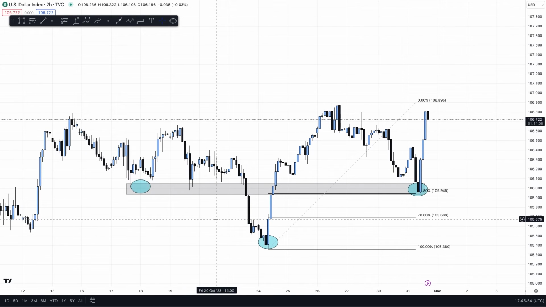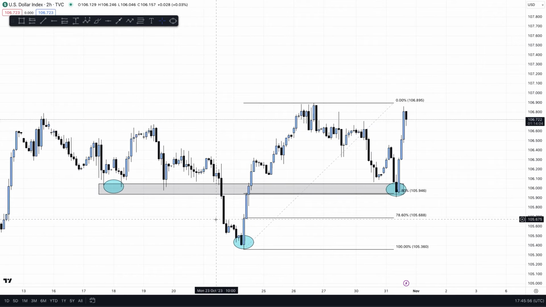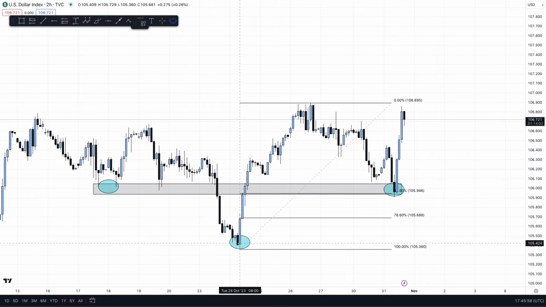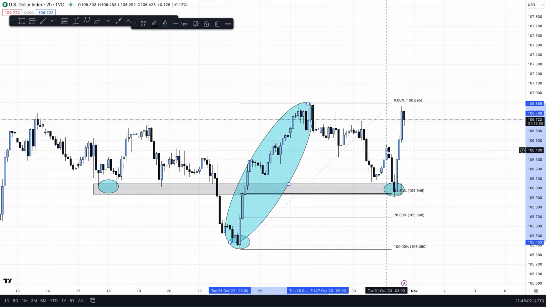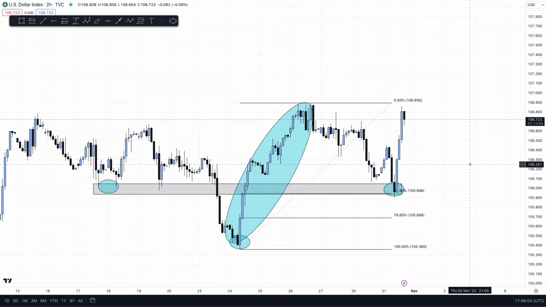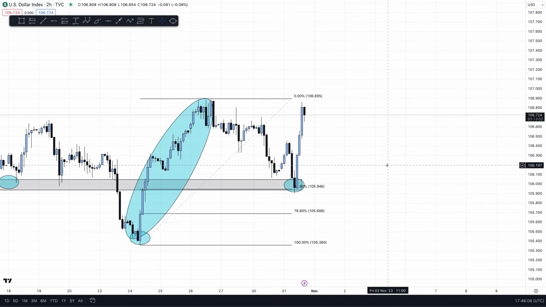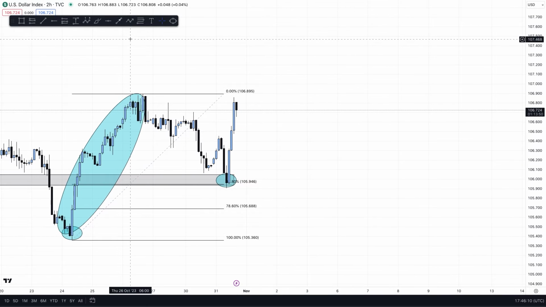First thing to notice as well is the phases of the market, okay? We've had a nice bullish impulse move there, followed by a bearish correction. And that's what we want to see. If we're looking to buy the market, we like to see bullish impulses followed by bearish corrections. And this is what I mean.